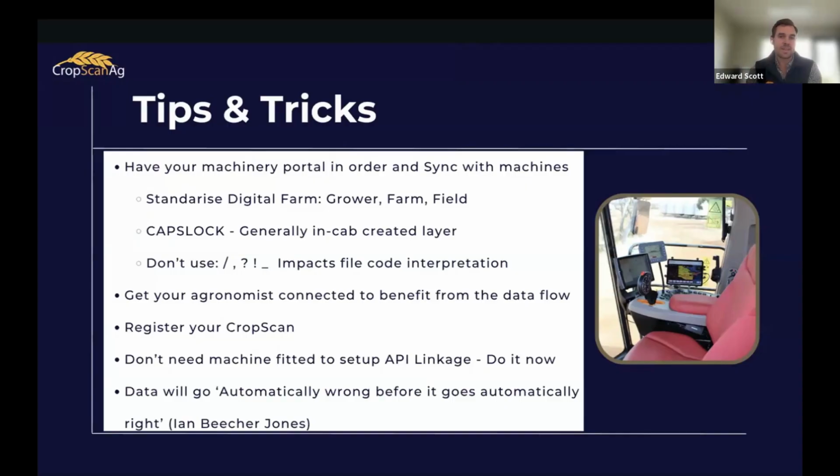And the simplest thing is to start standardizing your digital farm. And when we talk about that, your grower, farm, field, and your boundaries. And get that standardized. Don't have different names, some with caps, some with lowercase. Just standardize it, spend the time in front of the computer and get that bit right. Good little cheat code is that if you do need to add fields or make an amendment in the field, generally when you do that on the screen in any in-cab display, it'll be with caps lock, all in capitals. So you know that is an amendment that's been made in the field, whereas an uppercase letter at the start of the word and then lowercase will be more of your master sitting in the background.